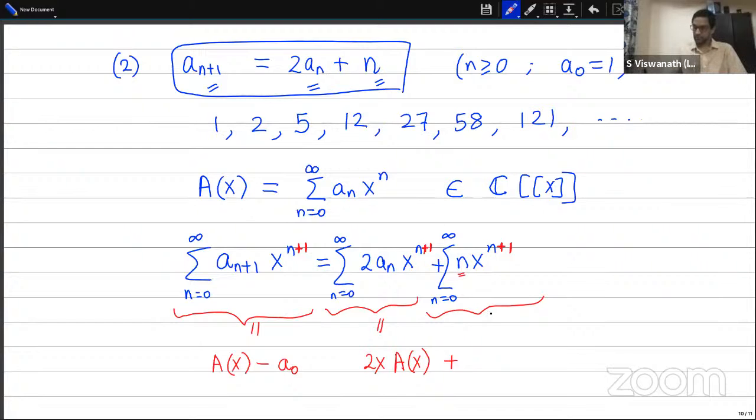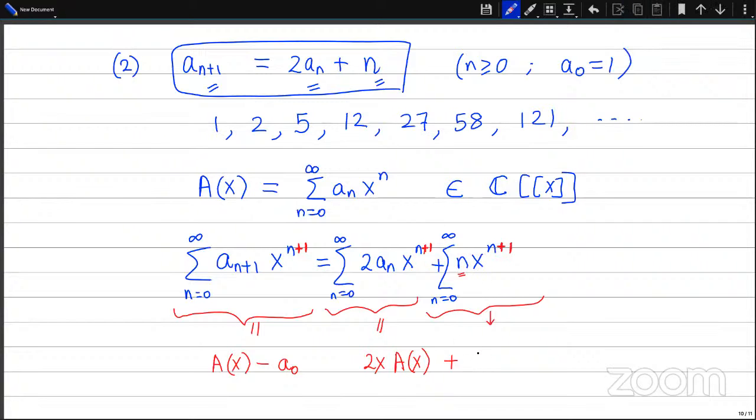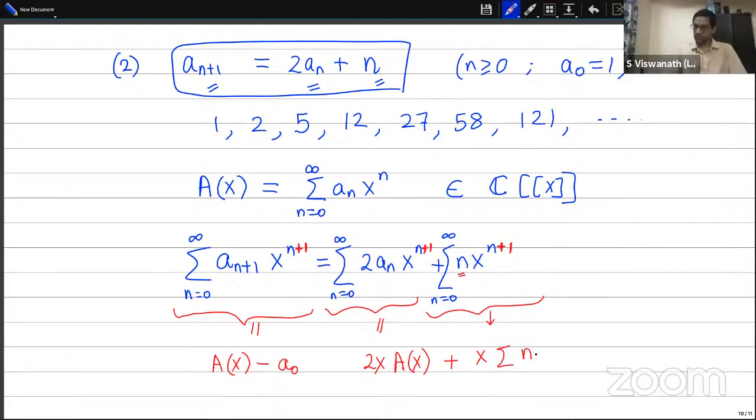So what does this start with? It starts with x power 1, so let me pull out an x. Think of it as n x to the n. Of course, if n is 0, this is just 0. Let me massage the terms a little bit. Observe that if n is 0, that particular sum is 0, so I'll just put n from 1 to infinity. That's enough. And now let me pull out x square.